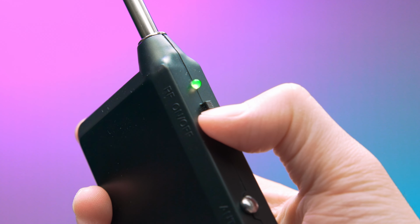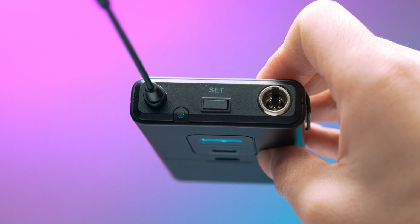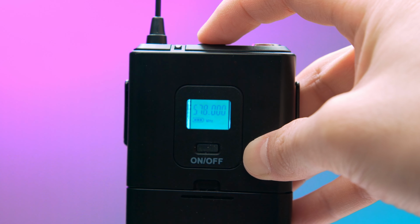After everything is plugged in, turn them both on and they connect automatically. Super easy and straightforward. If you want to change through the 20 frequencies, you'll just have to press the button on top of the transmitter and it will automatically change both the transmitter and the receiver. So once again, it's super duper easy.